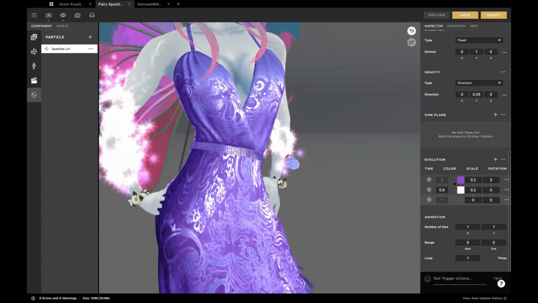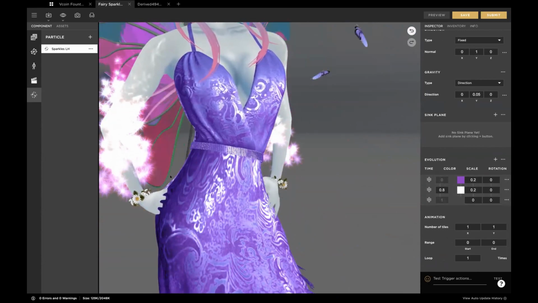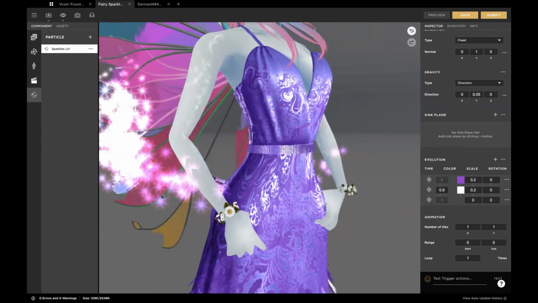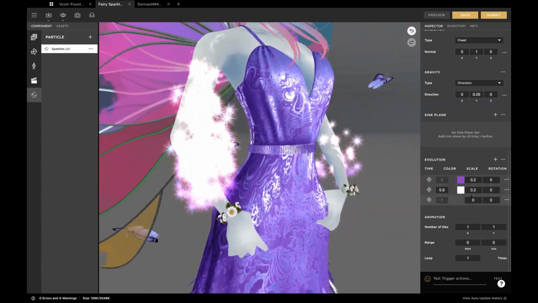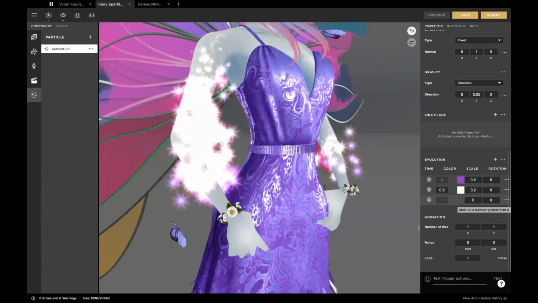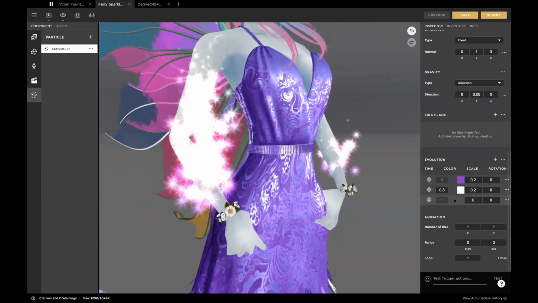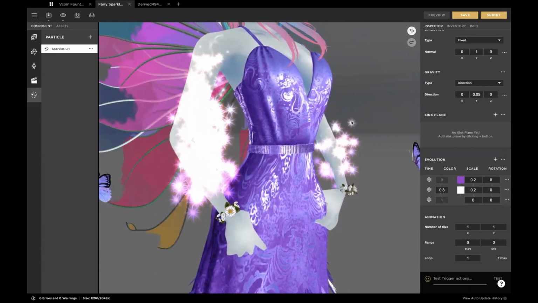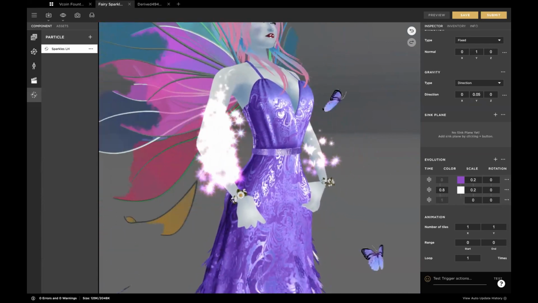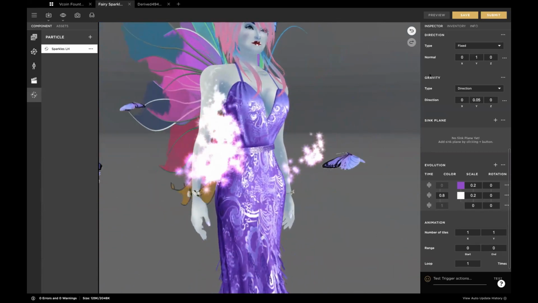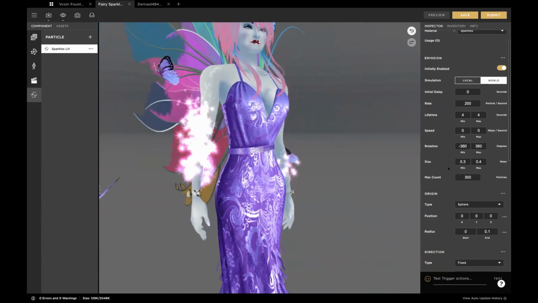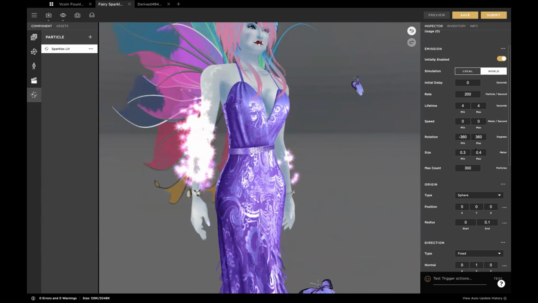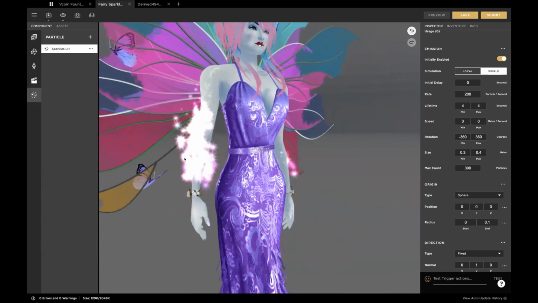The particle system I'm using starts colored purple, then turns to white, and then eventually moves down to 0 scale and completely transparent. So you see the particles are able to fade out very nicely. I have the lifetime of the particle set to 4. I have the size of my particles a little bit random, so they're a little bit different.